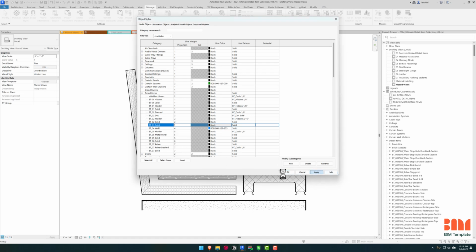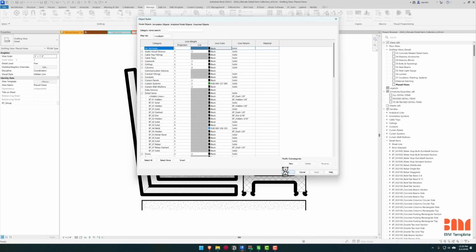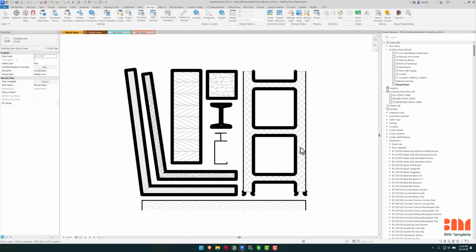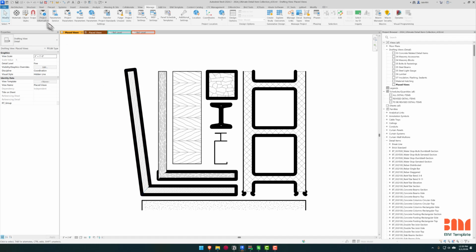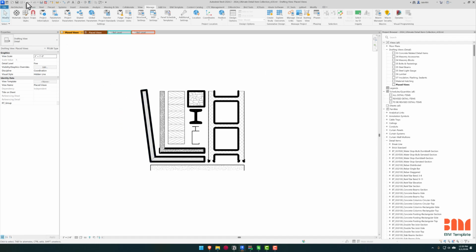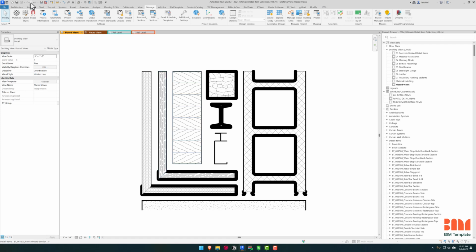And if we were to apply that, it would take a minute to apply. And as you can see, now all the line weights have been updated. It does look a little goofy because of that. But if we have them set up that way, it allows the users to control line weights as they see fit, instead of us dictating how line weights should be. Now, we still dictate that, but this still allows the users the flexibility to change that if they decide later to do that. So what we want to do is change the line weights here.